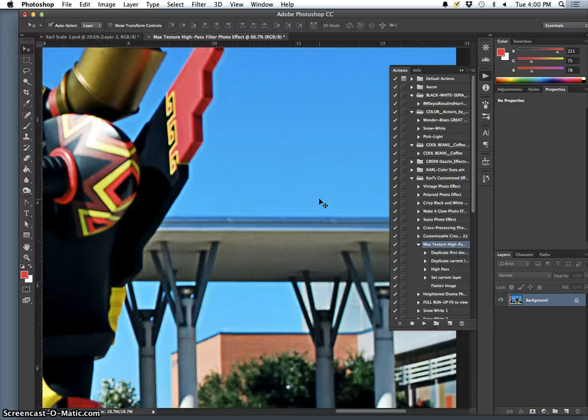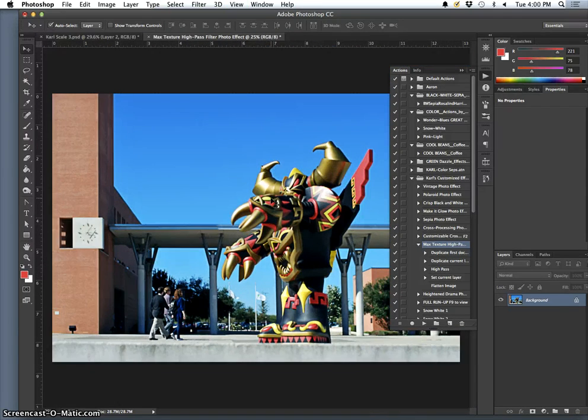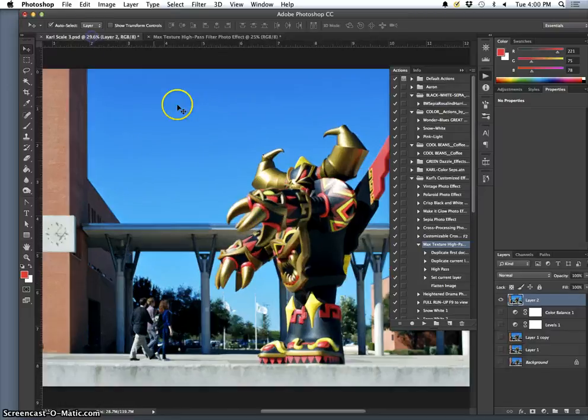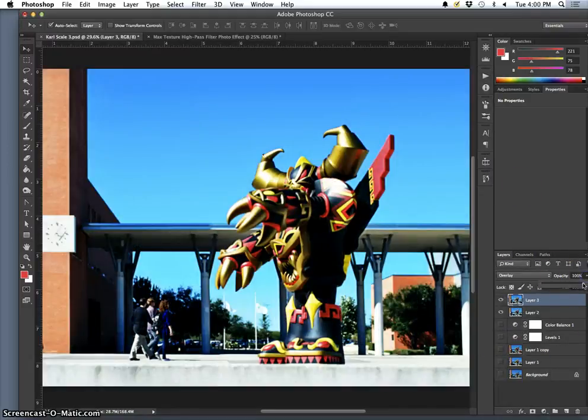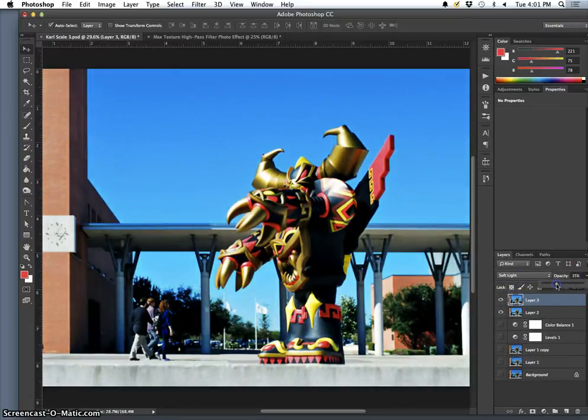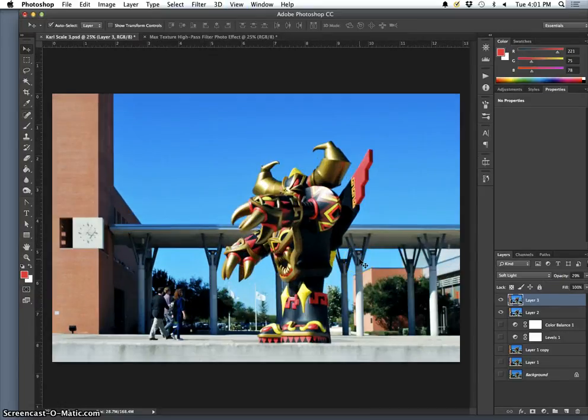So that kind of heightens the edges of things and is a little extreme, but does help with the focus. So I'm going to copy that, Command A, copy it, paste it on top here, and then use it as an overlay layer. Actually, let's do a soft light, which doesn't blast it out as much, and then take down the opacity a little bit. So you see, it just sharpens it a little bit through contrast and high pass. So this actually looks fairly in focus now. It works.